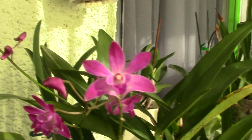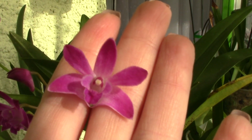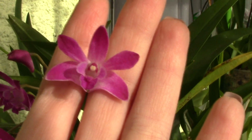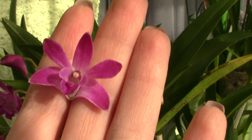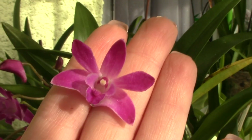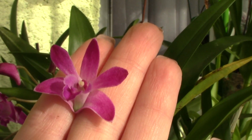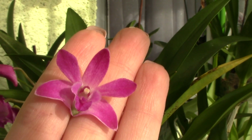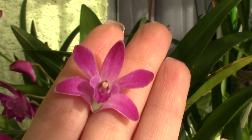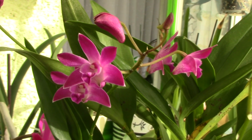Now the flowers are quite tiny, as you can see, but they are super pretty. The usual color you will find is this deep purple, but I did see Berry Oda dendrobiums with a lighter shade than this and also white. Other than these colors, there doesn't seem to be much variety, so if you're looking for an orange Berry Oda dendrobium, you'll most probably not find one. Now the flowers should last quite a long time, usually about 2 months.